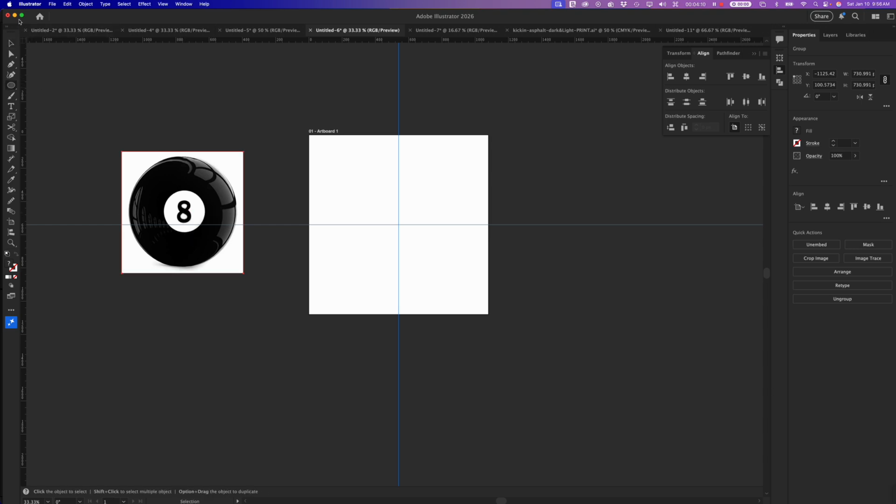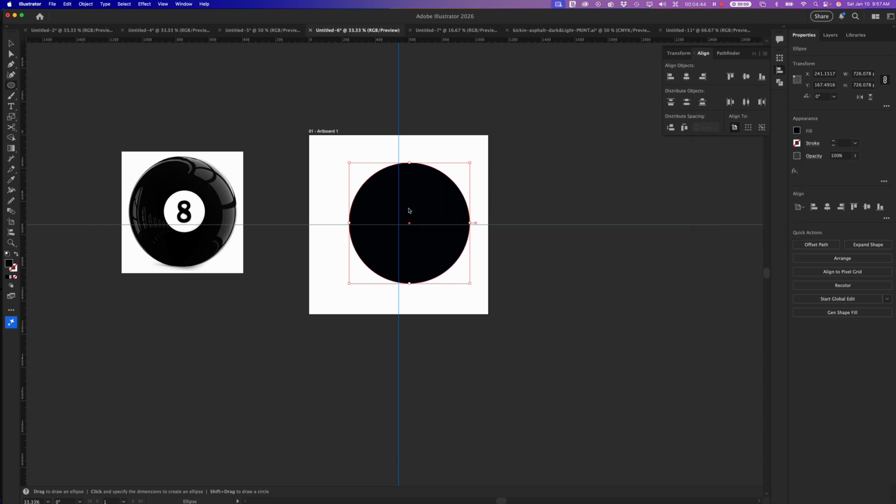So I'm going to go over here to my toolbar, and I'm using this simple basic toolbar. There's another version with two columns, but I'm using the basic one for now. If I click and hold on this, it'll pop up my different shapes. I'm going to make sure I select my Ellipse tool, which is actually L on my keyboard. And I am going to draw a circle and fill it with black.